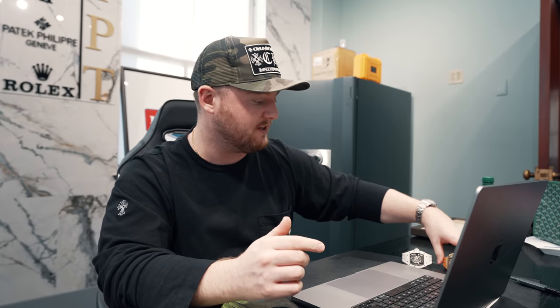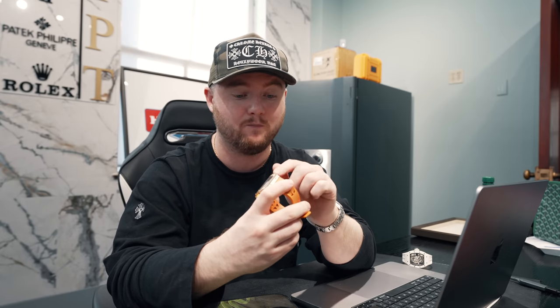Another piece that we just picked up, which we have also not had in a while, is an 1103 in full rose gold. Guys, this was the flagship model from RM, the 1103, now replaced by the 6501/7201, debatably. This is one of my favorite pieces from RM. 1103, just can't go wrong with it. When you see this watch on someone's wrist, you immediately know it's a Richard Mille. And when you see the rose gold sides, that's when you really know what's up, because this has a big price difference from the 1103 rose gold titanium.